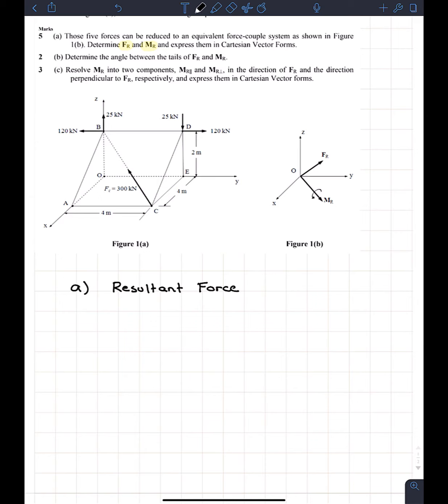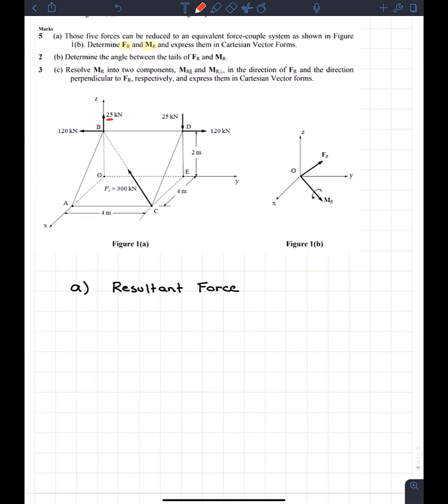This is why it starts to overwhelm people, because they're going, oh my goodness, I have to add 5 forces? That's too much. So let's see if we can find some tricks really quick. Let's start off and look: we've got FC that acts at a diagonal from C to B. Well, that doesn't look like a trick. That just looks like a vector, so let's leave that for now. Now, this is where it starts to get interesting. If we look at the other vectors, we can see right away that 2 of the vectors are exactly the same in magnitude.